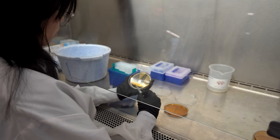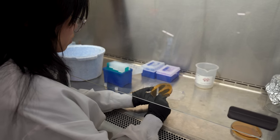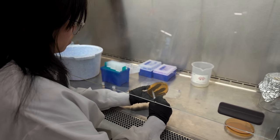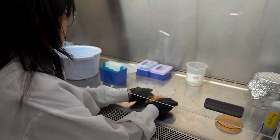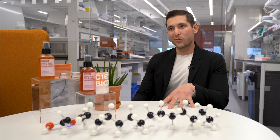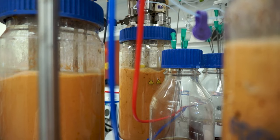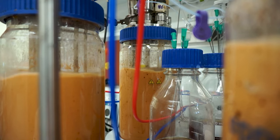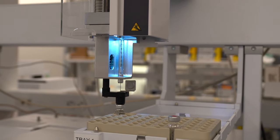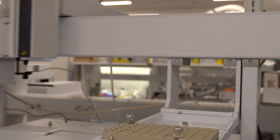We began to explore what kinds of microbes can actually produce oils — what kinds of cells are really efficient at converting carbon sources into different products of interest. We're looking for a strain that can produce an oil very closely resembling the chemical and physical composition of palm oil. Then we take that strain and put it into shake flasks or bioreactors to test how well it grows under specific nutrient and biophysical conditions. That's our fermentation process.